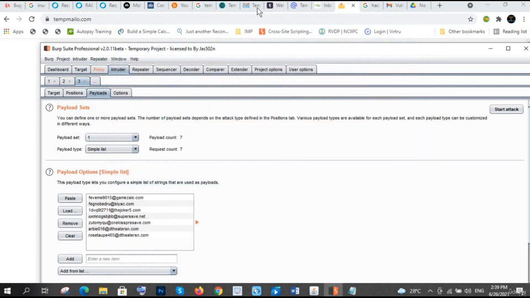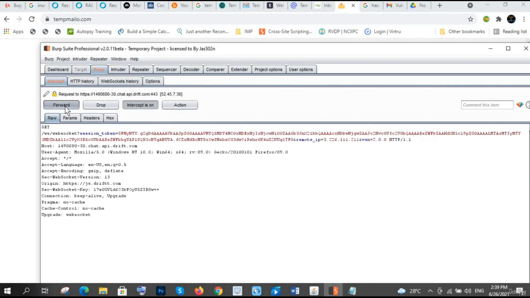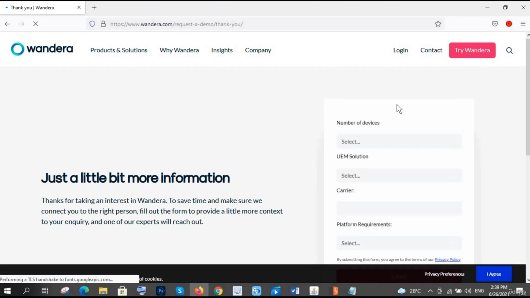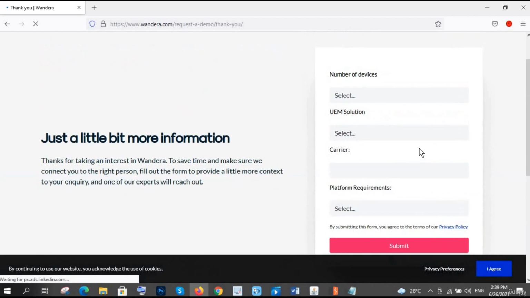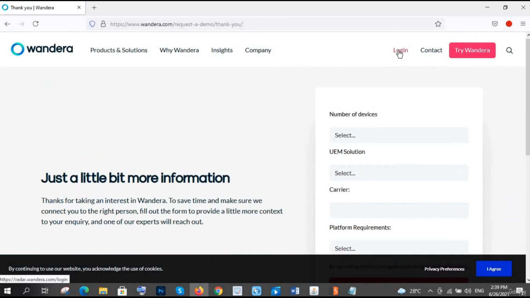So we will just click here and go to proxy, forward. Intercept is off. Okay, great. So number of devices, UAM, these are the different things. Okay, so what we will do, we will just go here, login.